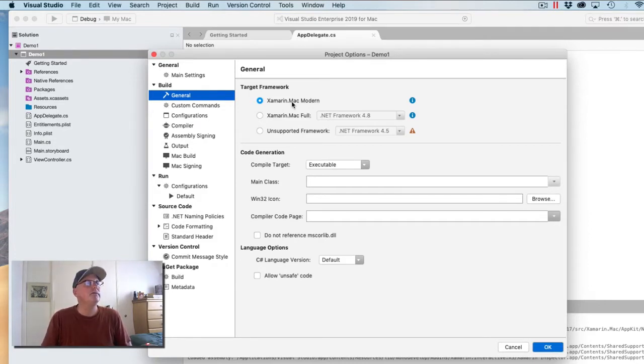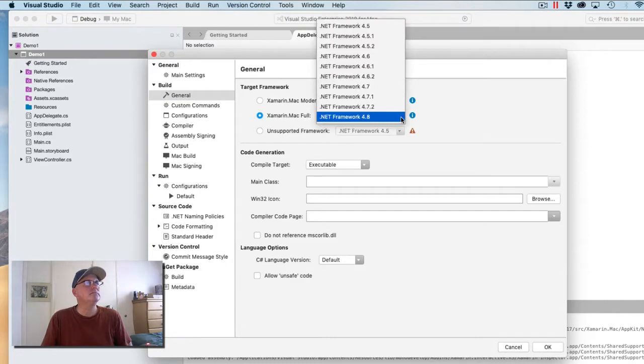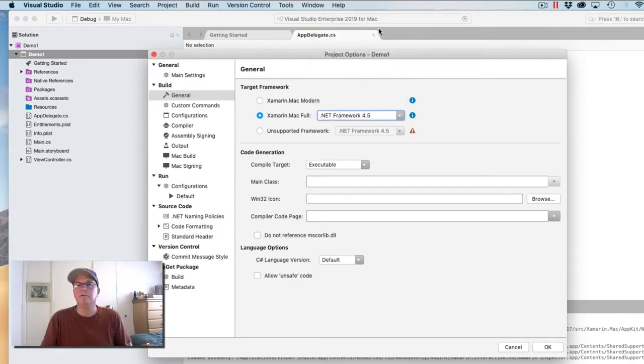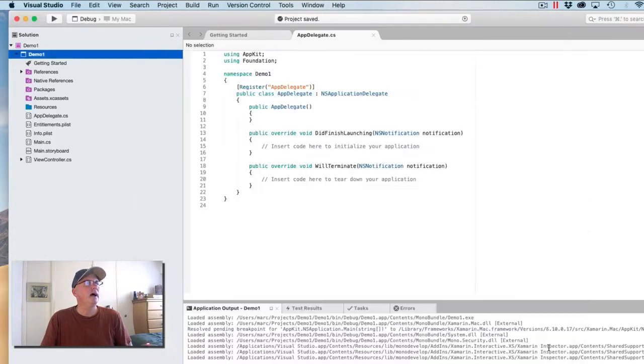So this is the one we'd prefer to use. We could use Full, and if we were going to connect to CSOM, which is .NET 4.5, we'd use that. But for now, let's start with the Modern. That's what we prefer to use, which is also the default, and we've already done that.